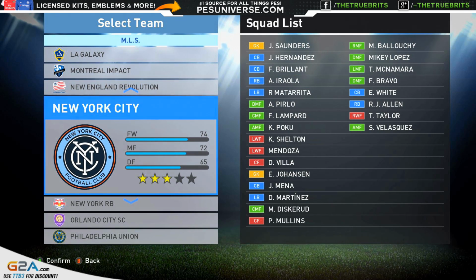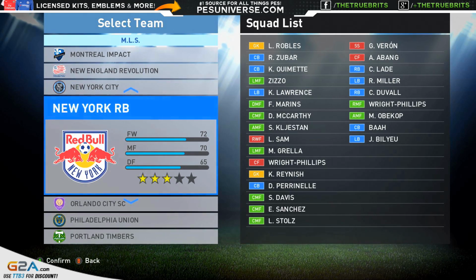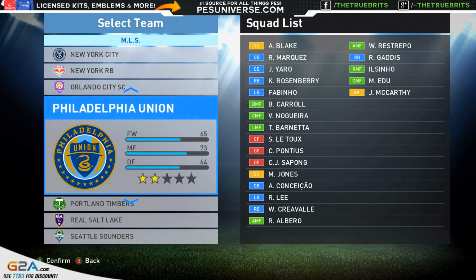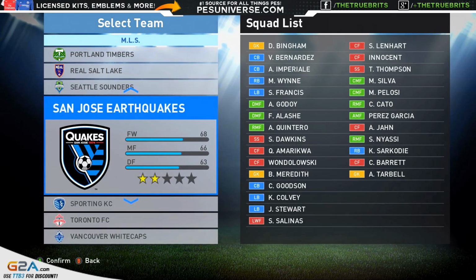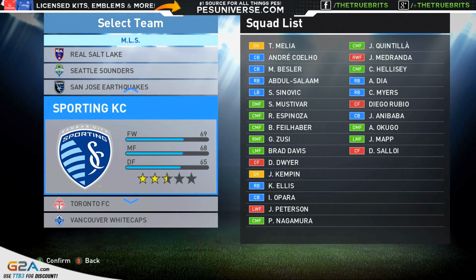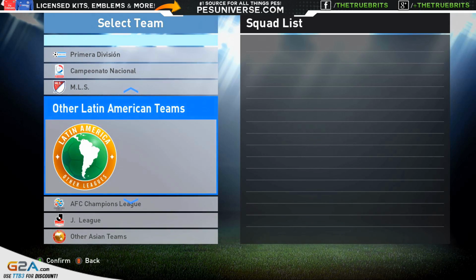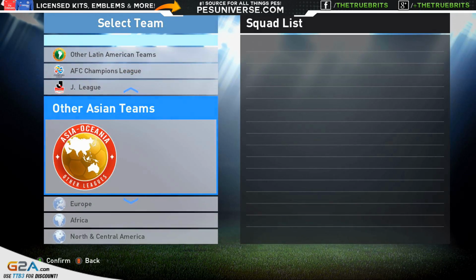Andrea Pirlo's in there. Frank Lampard as well. Got Orlando City. I don't live too far away from their home stadium. Sporting. Actually used to go to school with Graham Zusi. He actually left my school just after I got there. Unfortunately, never got a chance to play with him.